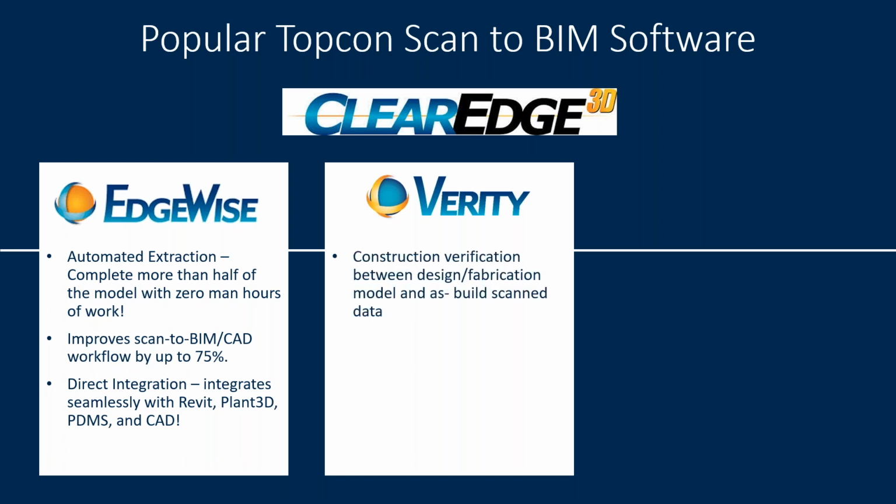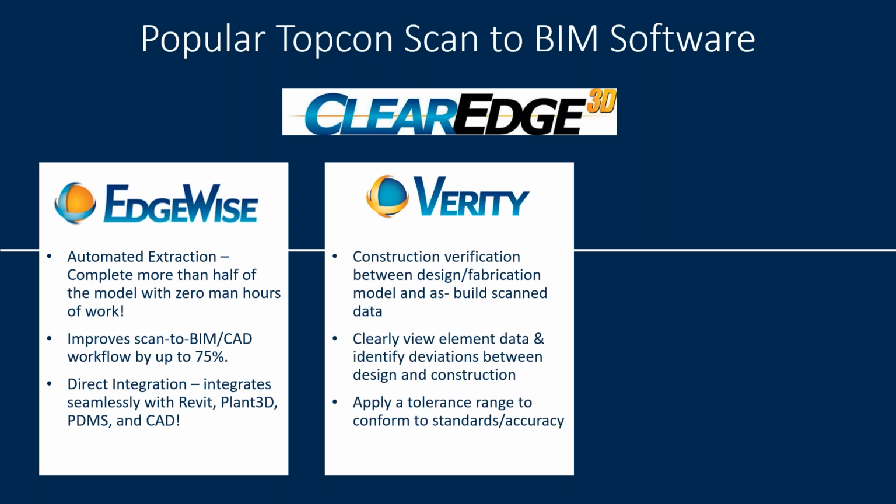The next technology is Verity. Verity helps you consolidate the point cloud versus your design model. Your design model is what you would issue for construction. So you'll do your model, let's use a building. The architect will model it, structural will model it, everything will be the final model, and then you will issue for construction. Once it gets issued for construction, you will construct the building, and after that, you will do a point cloud or a 3D scan.